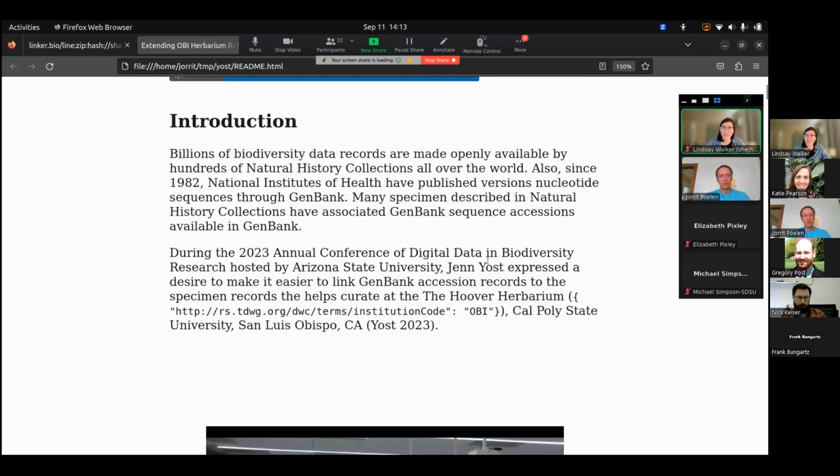So here's a little bit of an introduction. As we know, there's a lot of specimen records available, and now a lot of them also have information stored through GenBank, and those links aren't always obvious. Some systems are very nice to do the round tripping almost out of the box. Arctos is a good example of that. For other collections, the links are there, but you really have to know where to look.